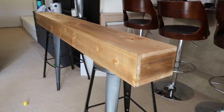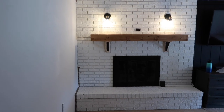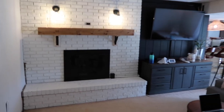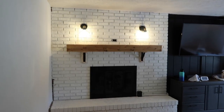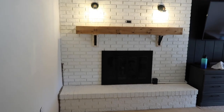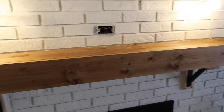No. This end needs a lot of help, so don't get too much. I kind of like that. Yeah. I like that a lot. I don't think that's too light. And I don't think it looks orange at all. Okay. I kind of wanted it warmer to tie in with the warmer woods that we have down here. The coffee table is really warm. But eventually I'm going to sand that down and refinish it because kids have scratched the crap out of that thing. Nice. Yeah. I think that's really pretty. I'm going to have to figure out how to stain those brackets. And I need to seal it, obviously, too.